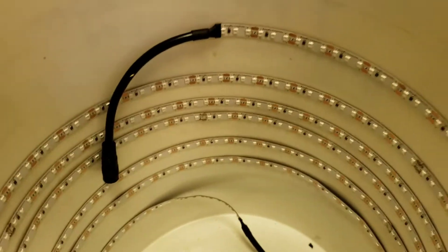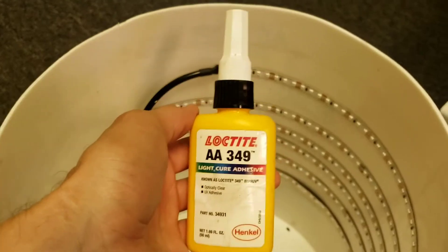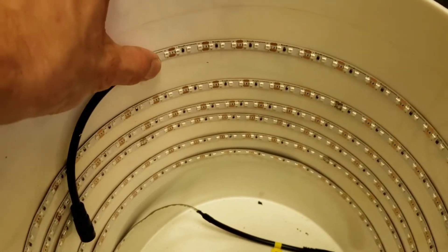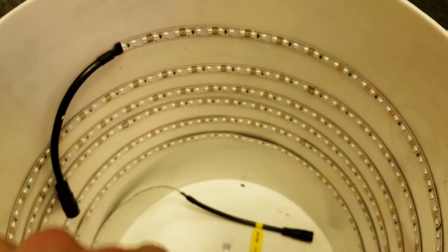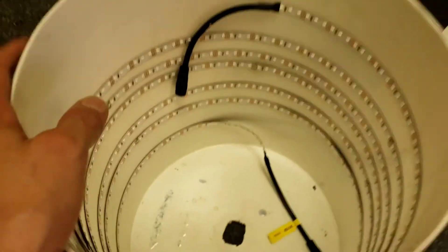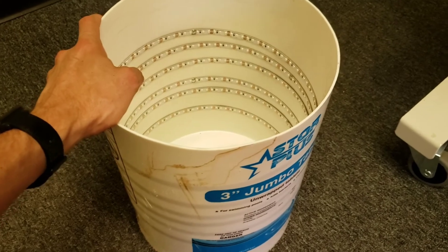These UV LED strips are an alternate way of curing UV resins and adhesives. You have to make sure you get the correct wavelength for your application. The majority of UV LED strips are in the 395 to 410 nanometer range — I tested that with this specific adhesive, which is a 365 nanometer adhesive, and they did not work. They worked with 3D printing resin, which has about a 405 nanometer curing sensitivity, but for this adhesive I had to buy special 365 nanometer UV LED strips from a specialty LED supplier. They were harder to find and more expensive, but they work with no issue. I have them inside a bucket, place my items inside, put a lid on it, and I can also place this bucket inside a pressure pot to cure under pressure.